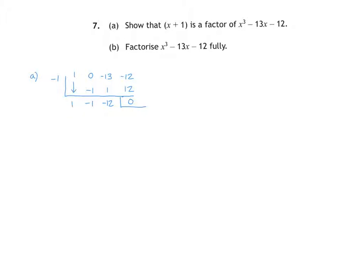So because we've got 0, that means it is a factor, but we need to write that down or we don't get the mark for the last bit. We can have the synthetic division completely correct, but if you've not actually written down that it is a factor because the remainder is 0, you won't get that mark. So you need to write x plus 1 is a factor as the remainder is 0.